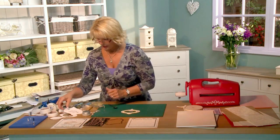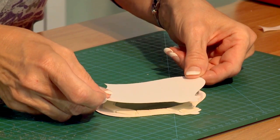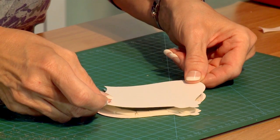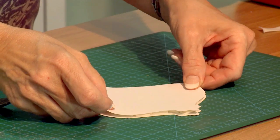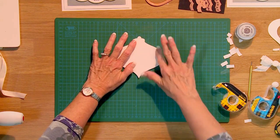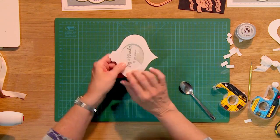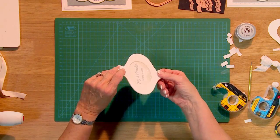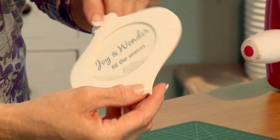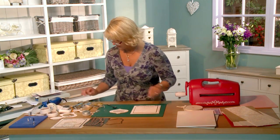So put that aside. Now, I've got my sentiment I've already stamped, and all I'm going to do is line this up, and I have to lean over to kind of see if I'm in line. I apologize if I'm blocking the view. There we go. Give it a good press so it's adhered nice. I'm going to turn it upside down, and you've got a gorgeous snow globe type ornament. You can see our sprinkles working back and forth there. Isn't that pretty? So let's put this into place.